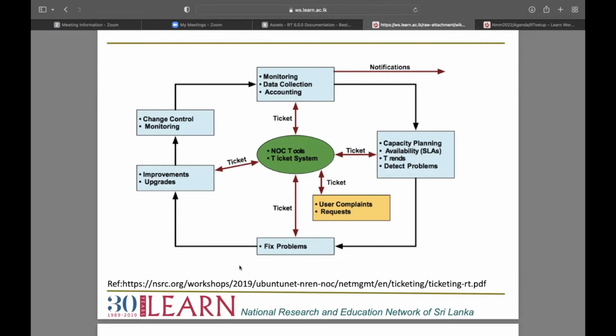Mainly we fix problems, because what we get are problems and complaints. Also detecting problems. You can see user complaints and requests. They are the traffic generated from outside.